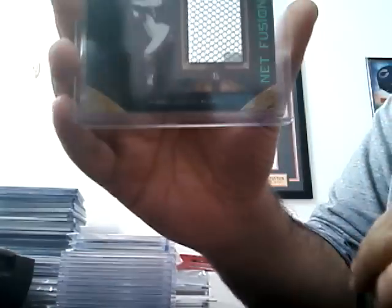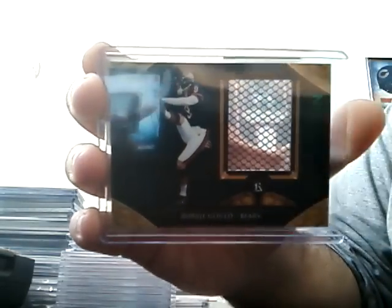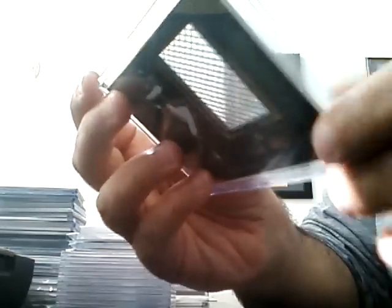We'll start with this 2011 Crown Royale Net Fusion Robbie Gold, with a nice piece of the field gold net in there. Very cool. These are not numbered, but I do believe they're short printed, because this is the first one I've seen — well, I saw another one that sold for like $45 six months ago, and this is the first one I've seen since then. So I had to nab it at the price. Beautiful card, pristine edges. Just a great looking card, Bears PC. With all the Robbie Golds I have, I might have a little mini PC going, so we'll have to see how that goes.